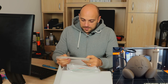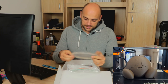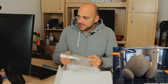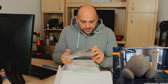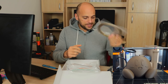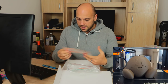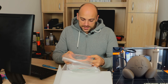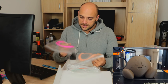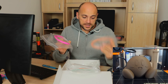We have some pearl white from 3D Filaprint themselves. Bronze gold PLA. This is quite nice. The color is really, really nice on this. Miniature figurines, this would be awesome. Flexible, Ninja Flex, Blush, and Ninja Flex Magenta by Recreus. And this is by Fenner Drives.